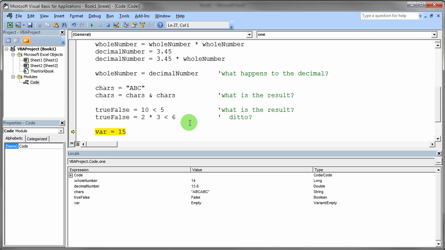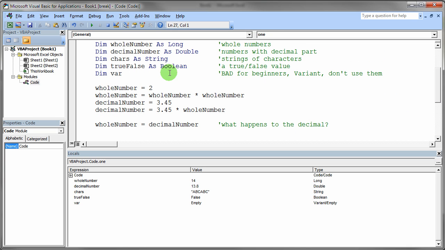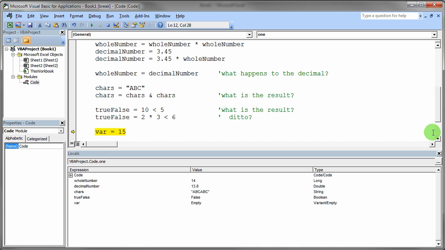Now this next line is an interesting one, because this variant variable, as you noticed above, when we actually declared the variable, we didn't give it any data type. Notice there's no As after the name of the variable here. We just said Dim var. So we have the variable name, but with no data type. Well, if you don't give a data type to a variable, it is a variant. It has been declared. There is a Dim statement for it, but it's a variant. And a variant is a very odd data type. And I don't want you to use variant data types, because variant data types are dangerous for beginners if they don't know what they're doing.